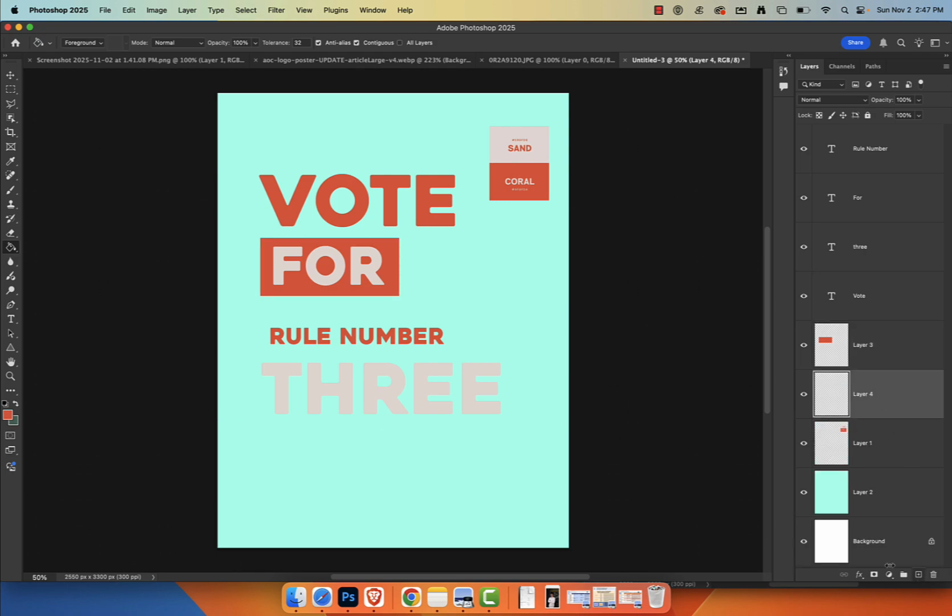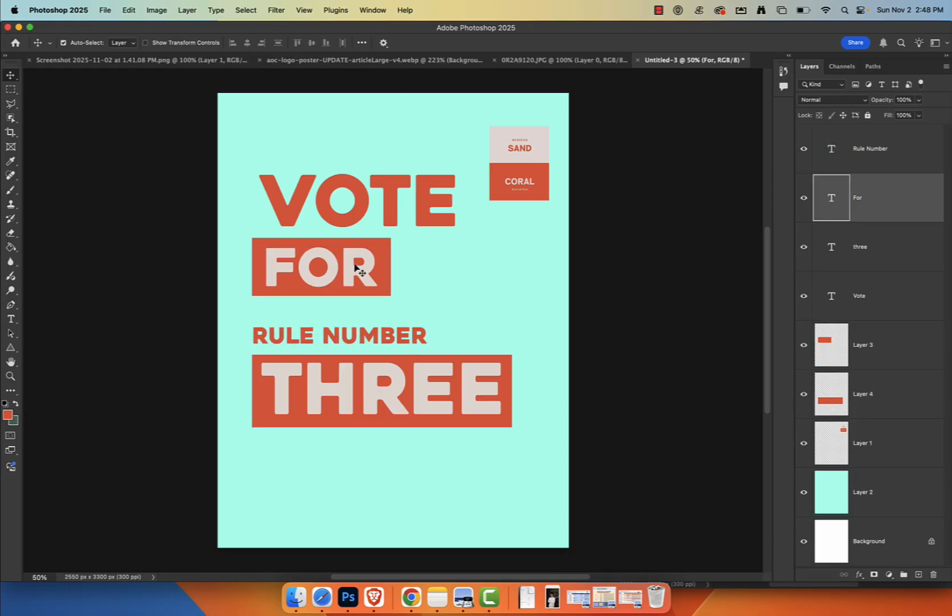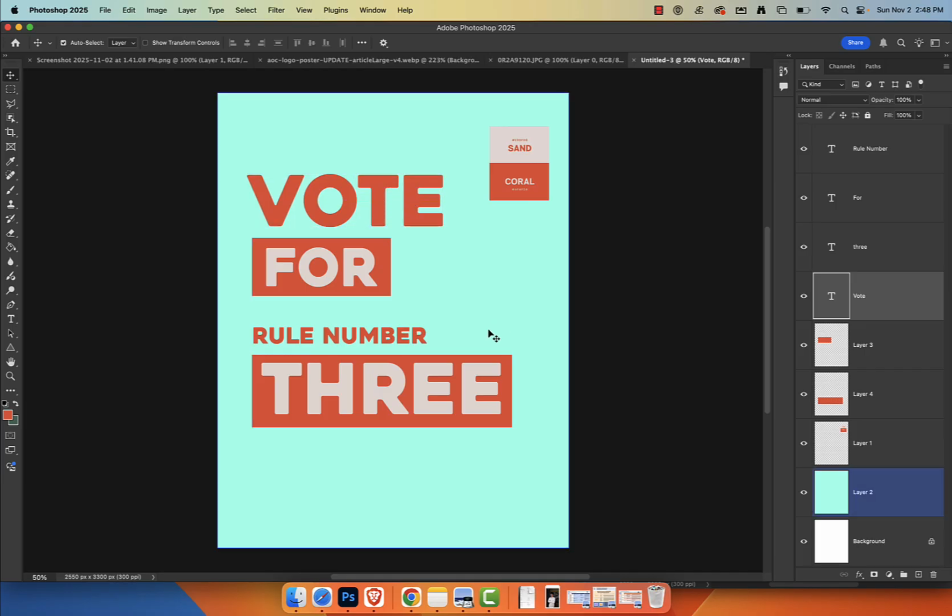I'm going to create another new layer, rectangular marquee. All right, and this one is going to be underneath 3. This is cool. Paint bucket, it's on its own layer. This is amazing. All right, so ladies and gentlemen, before we do anything else, I'm going to make sure that these are all more or less left aligned. All right, so that looks cool. This looks great.